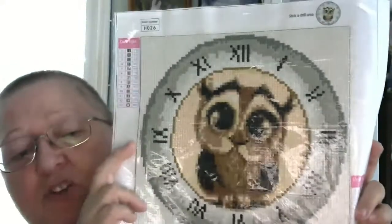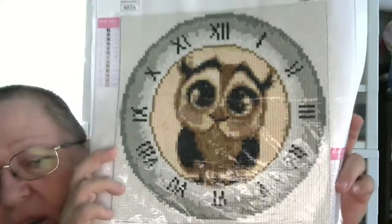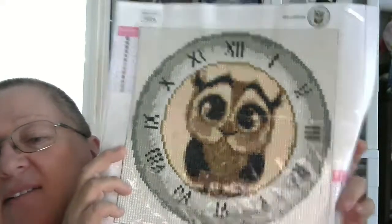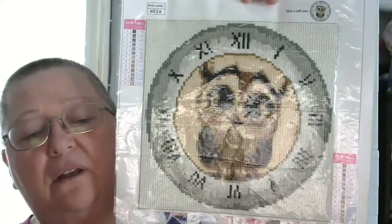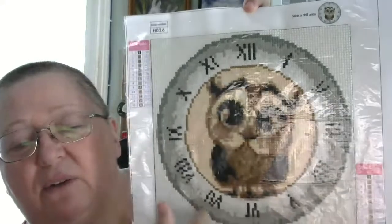I have another one for me to keep, and another one for my son. I'm gonna make this into a clock. That's my intention, is to make this into an actual clock. Then I don't know if I'm gonna sell it or keep it. Thank you, Denny. It's gonna be a square frame because the drills are here too. It's a square. It'd be easier just to cut this straight instead of trying to cut around here.